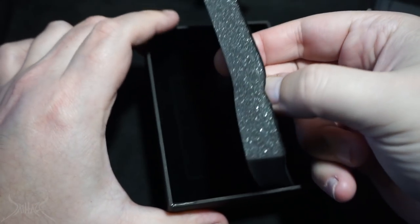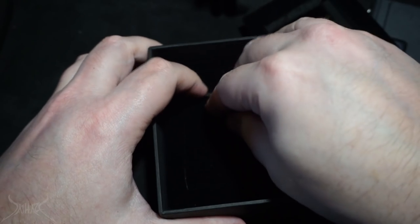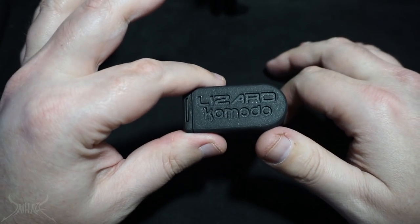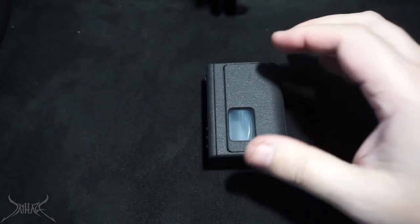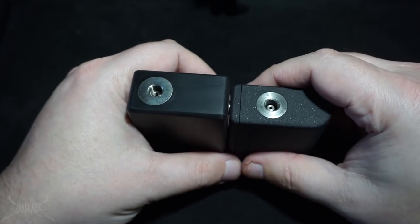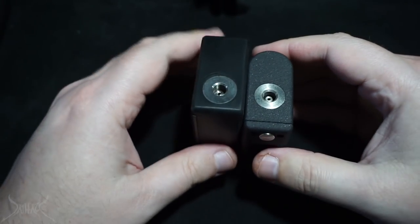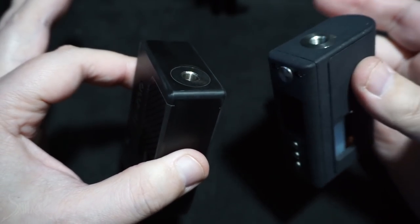Inside the box we have a lovely velvet pouch. Usually when you're talking high-end there's not really much of anything. This mod is brand new, has never been used before. This is the Lizard Komodo V2. I'm going to compare this to some popular and not-so-popular squonk mods so you can gauge the size factor. This is the Limo — you can see it's much much shorter in height, much smaller in depth, width, and height across the board. This is a DNA 60 versus a DNA 75c.